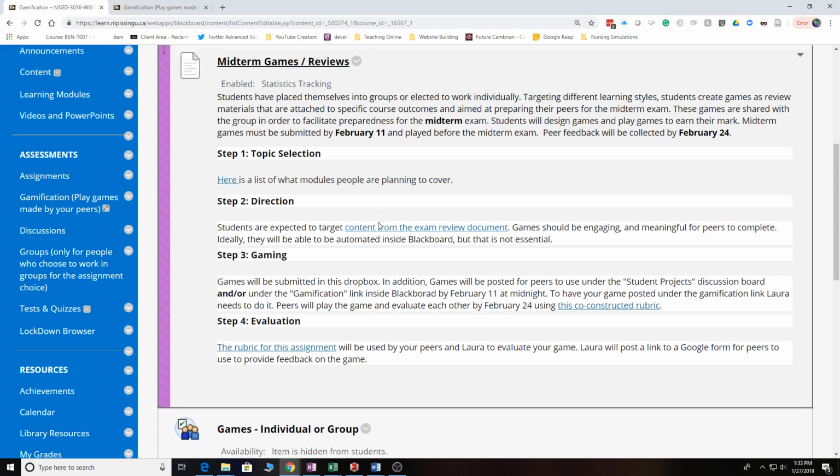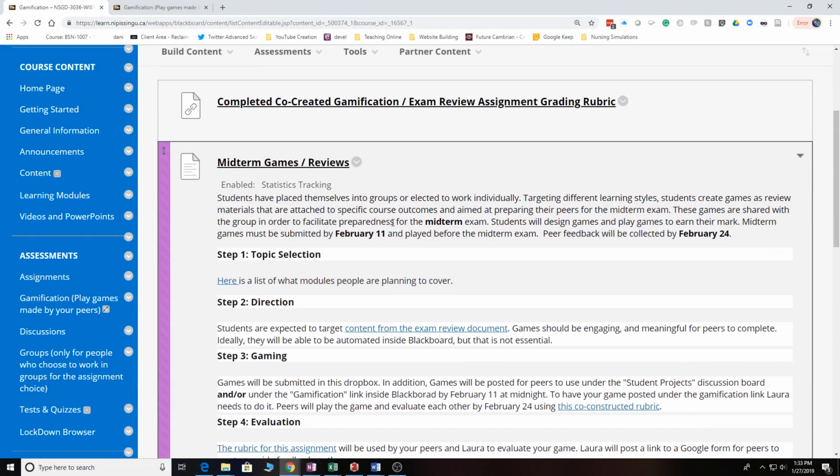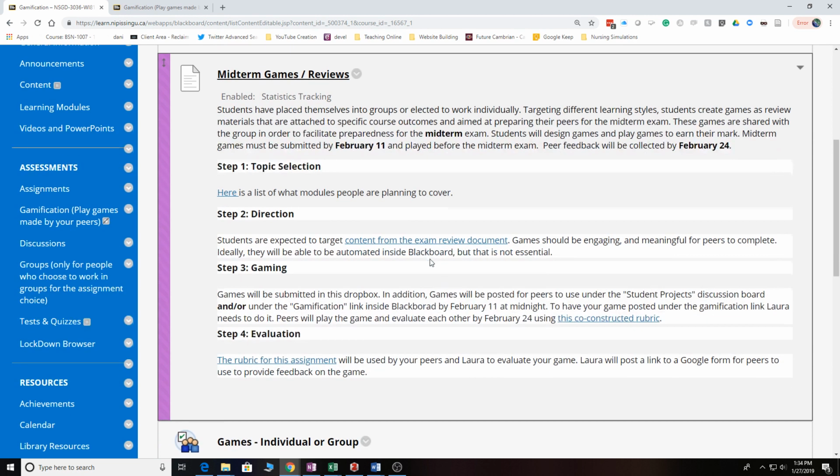So the midterm is set up and there's going to be a final set up, and I didn't want to get the scroll of death going. So the way that this is going to work is this is an assignment submission like normal. It's not that new type of one that we're trying out for the other for the participation. So when you submit something here, your peers aren't going to see all the answers and everything to your game. I thought that that might defeat the purpose. And then depending on what your game is like, it's either going to go into the student projects discussion board, which is just in the discussion board. You can post your stuff there, or the gamification link.